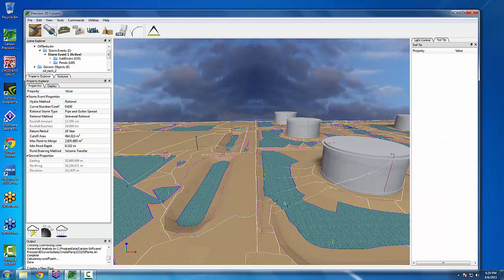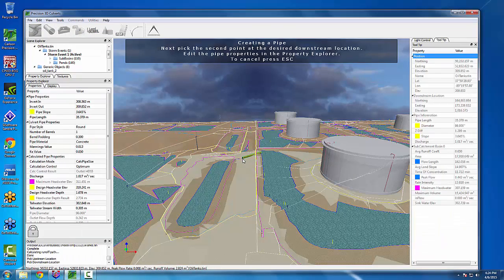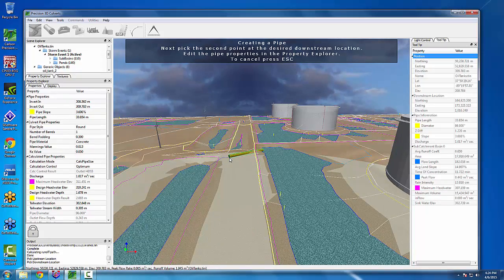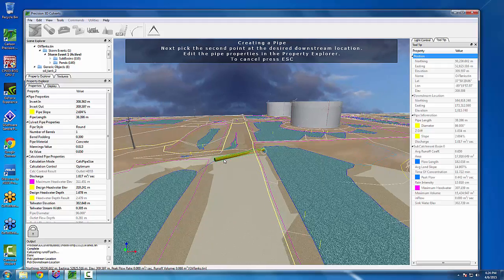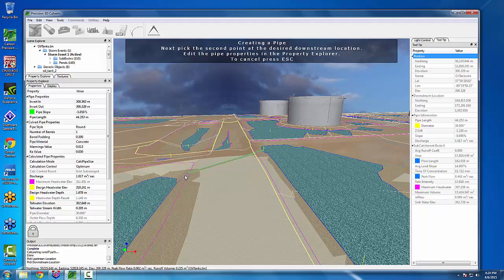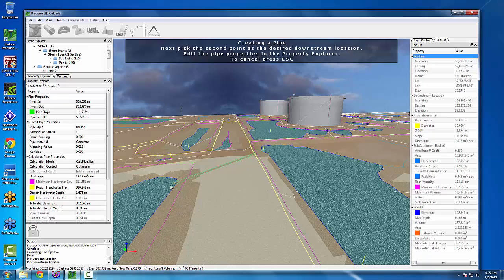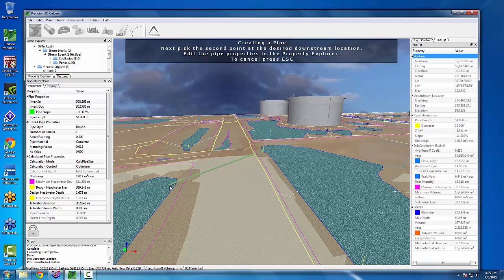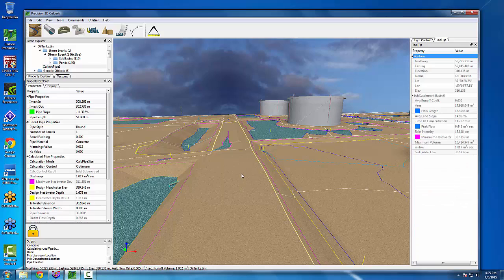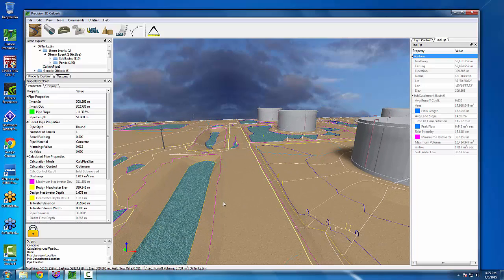Now watch that depth increase by inserting a pipe and draining from the right to the left. As I move my cursor, the pipe follows the surface elevation. When it's yellow, it's running uphill and warning you. As you head downhill, it sizes correctly, shows a little outflow stream. Let's place it in the base of this pond to the left, pond 0, and we have the instantaneous effect of draining the pond to the right. That visual feedback itself is very helpful to the designer.